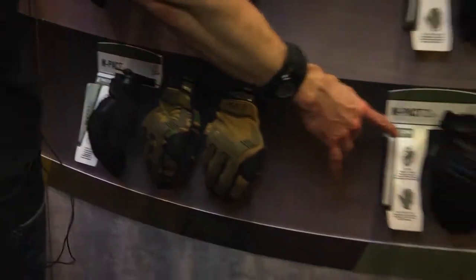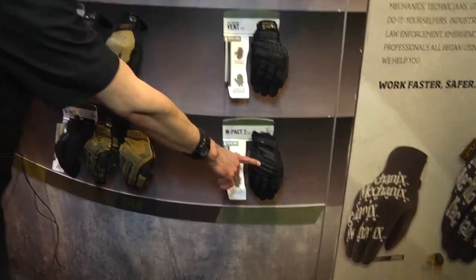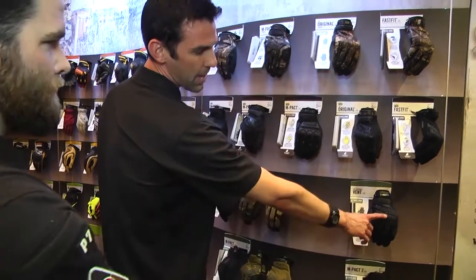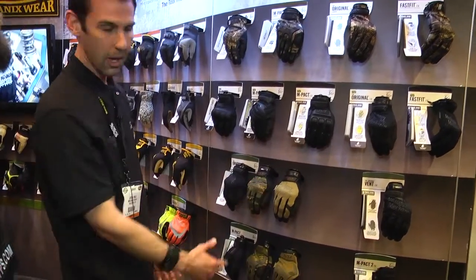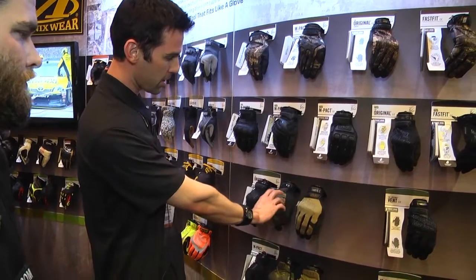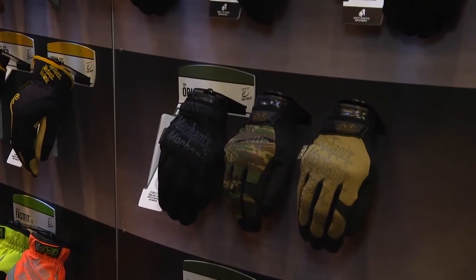The M-Pact 2 is the heavy duty tactical glove with the accordion style padding on the palm with EVA foam padding. The Vent glove is our summer weight glove for hot or humid applications. And then finally, our most popular glove is the Original glove. It features coyote, woodland camo, and covert color options.